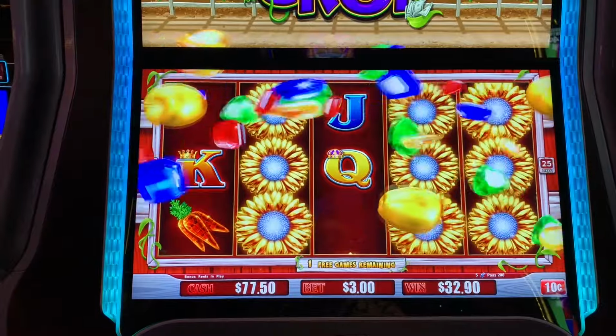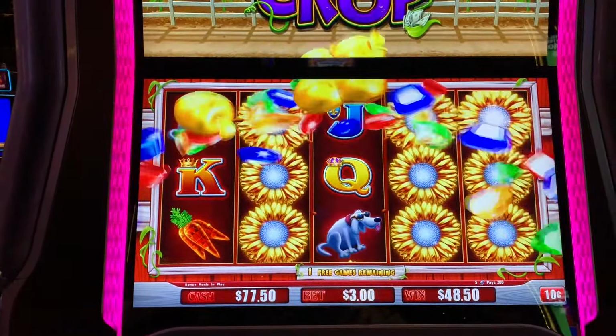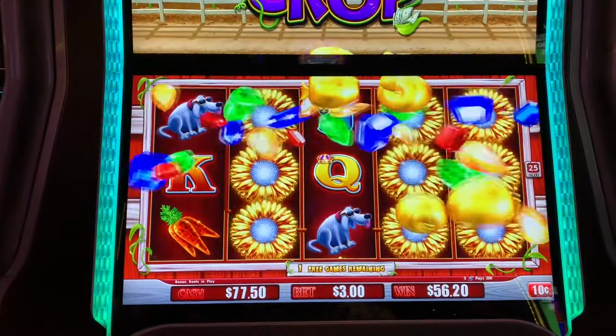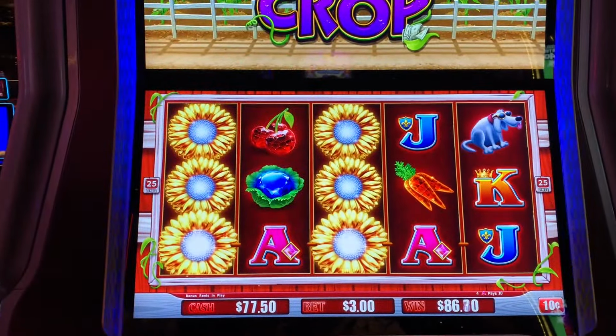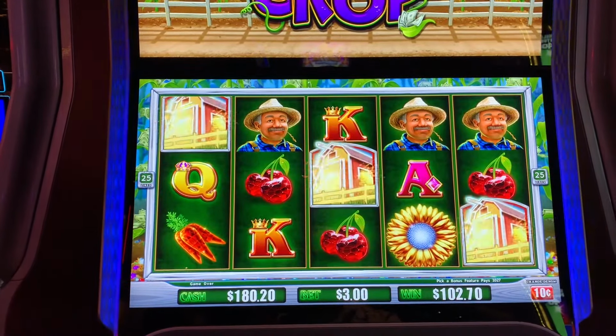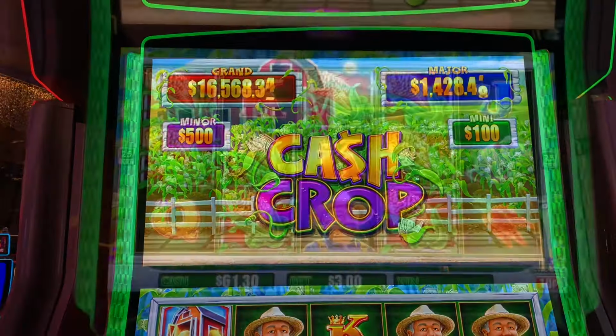Okay. Thank goodness. I was like, oh, put my wilds all the way to the right, and I got an extra wild stack in there. Save the day. Last bid. Okay, 102. I'm up to 180 total on my ticket. Thank you, Cash Crop. I'll be back.